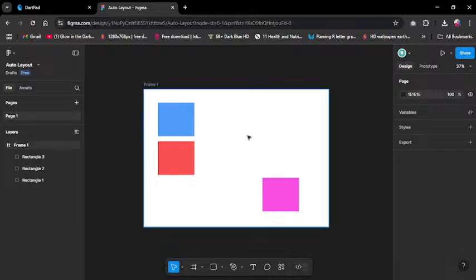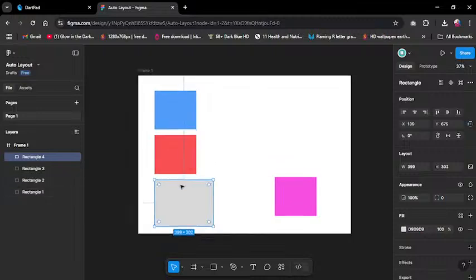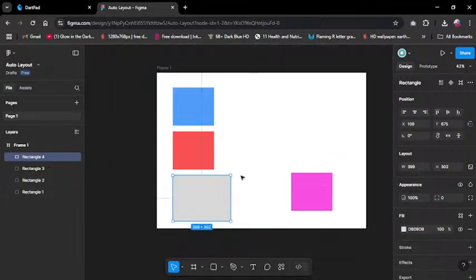Now, if I want to add maybe another rectangle, I'll add it, and then I will have to start dragging it this way to align, right? And then the space between them too, I'll have to try to measure them and do all that to get it to be equal, right? Which is the way it's supposed to be. If you look at all these rectangles, they are aligned vertically and horizontally, and the space between them is consistent. That is professional design.